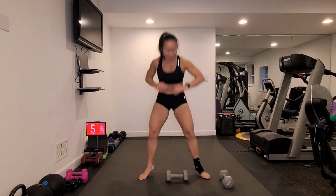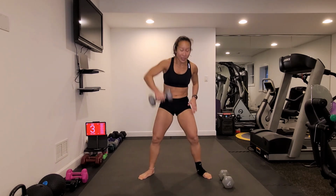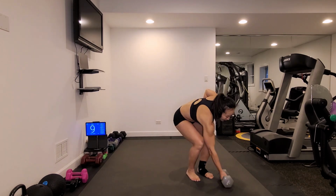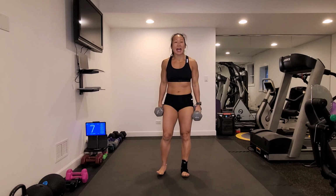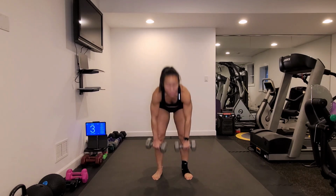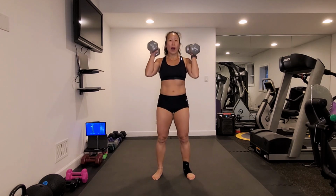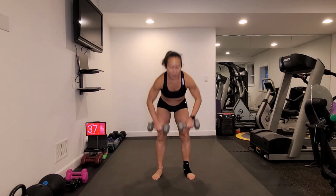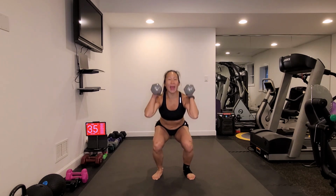5, 3, 2. All right, get that other weight. Deadlift, we're gonna catch it and squat. Bring it down towards the shin, catch it, squat it. Let's go. Come on, booty's going back.